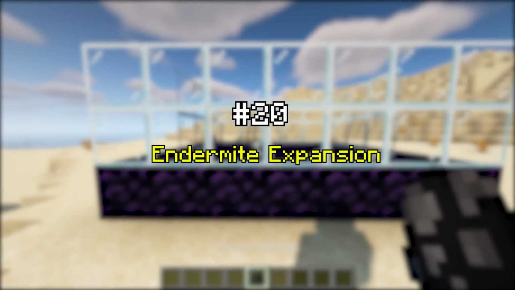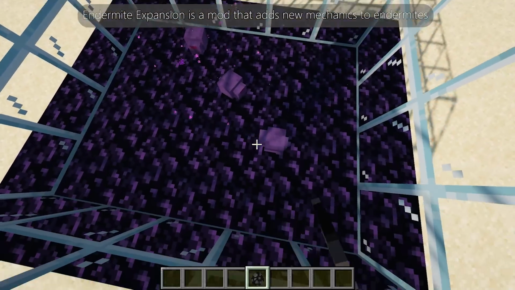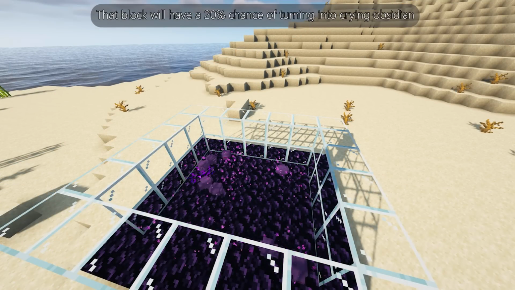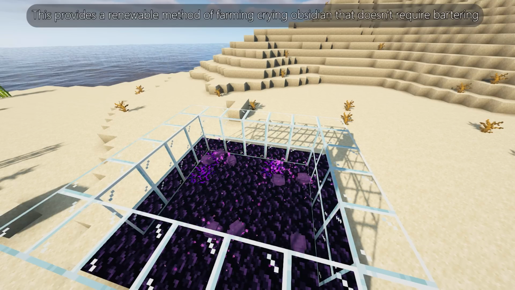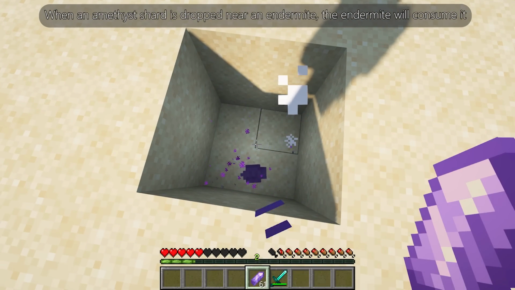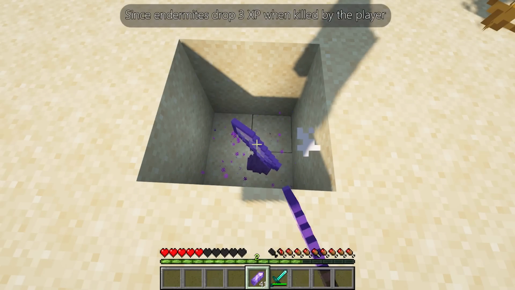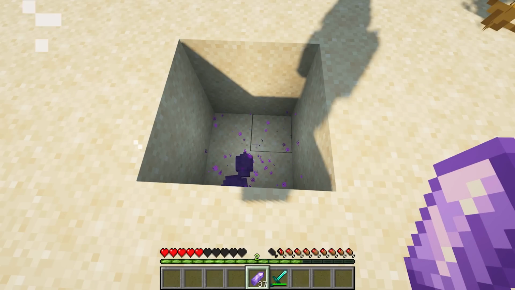Endermite Expansion. Endermite Expansion is a mod that adds new mechanics to Endermites. Every minute, if an Endermite is standing on an obsidian block, that block will have a 20% chance of turning into crying obsidian. This provides a renewable method of farming crying obsidian that doesn't require bartering. When an amethyst shard is dropped near an Endermite, the Endermite will consume it, and will have a 10% chance of creating another Endermite. Since Endermites drop 3 XP when killed by the player, this is effectively a way to convert amethyst shards into XP.